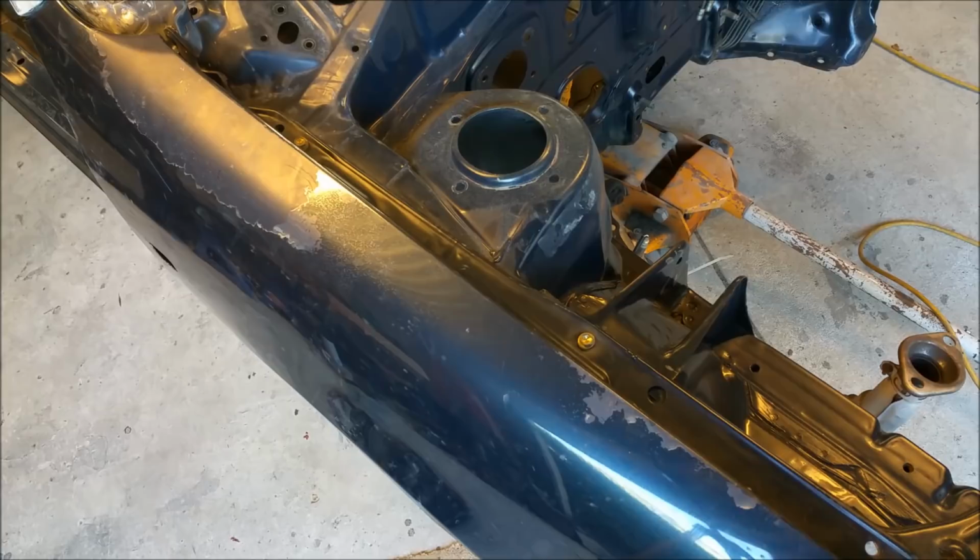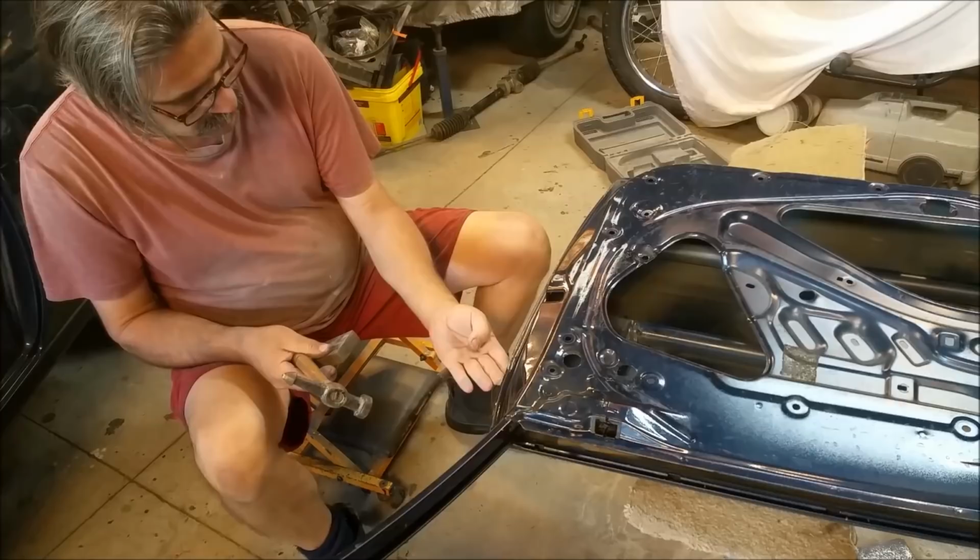This will hold it nice and still while I bodywork it on. I'll do it up in the A-pillar, and also there's a bolt down here that can go in, and we should be well on the way.